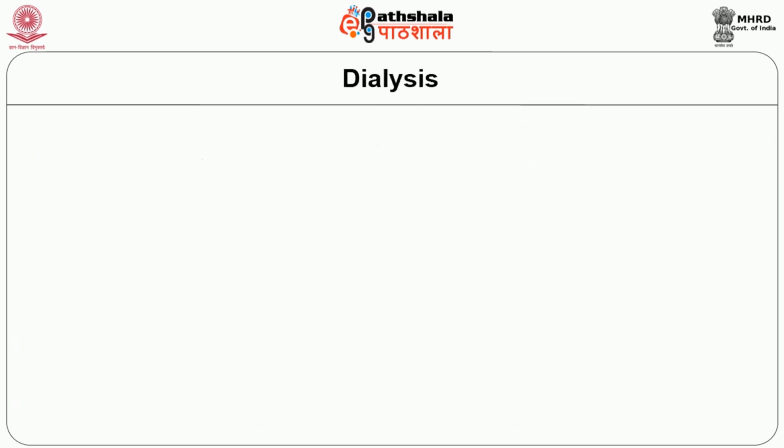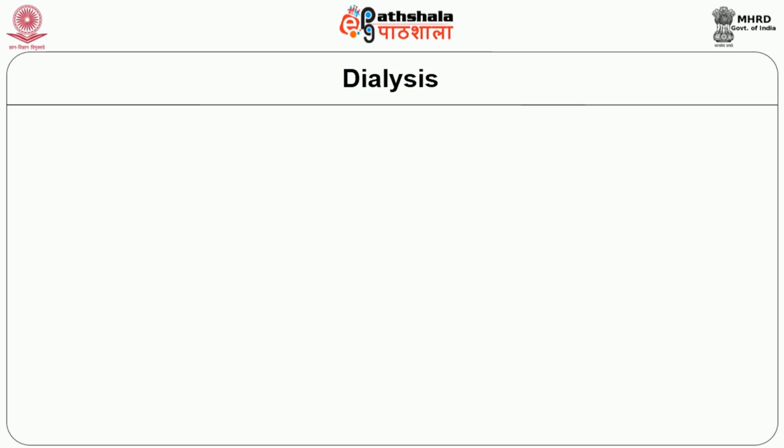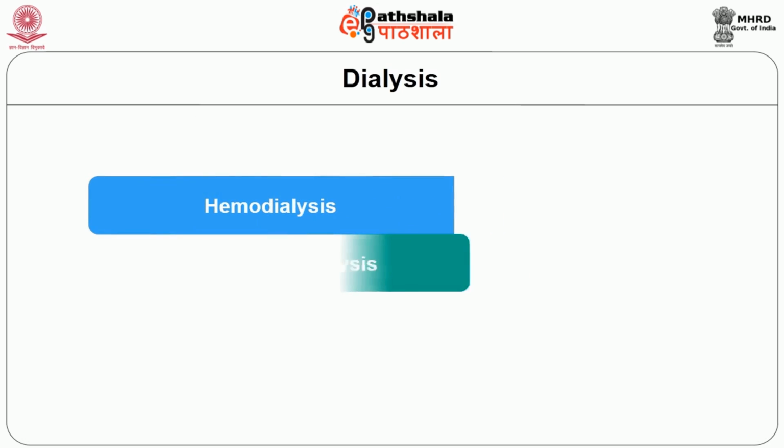Moving on to dialysis, which is the best management for kidney disease. Dialysis is the movement of fluid and molecules across the semi-permeable membrane from one compartment to another. Clinical dialysis is a technique in which substances move from blood through the semi-permeable membrane and into a dialysis solution, which is called dialysate.